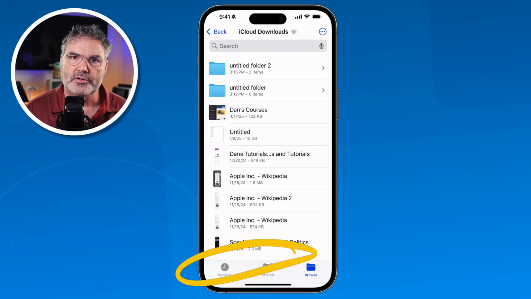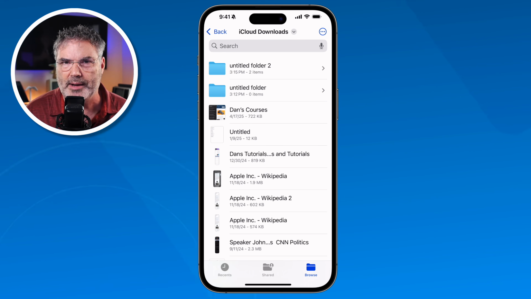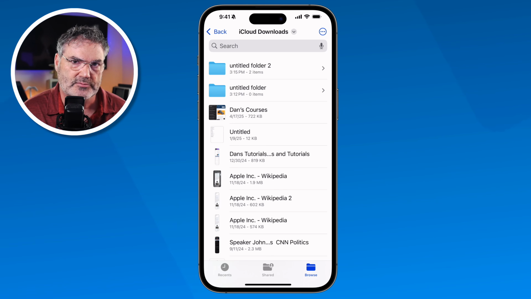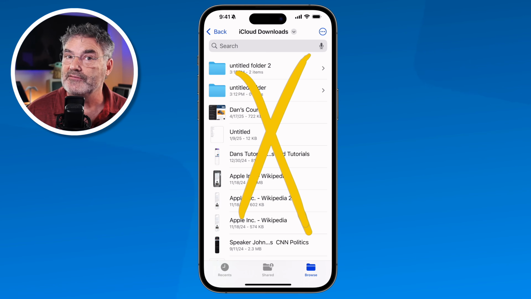Another thing we can do is keep it downloaded. What does that mean? Well, when you use a cloud service such as iCloud or Dropbox or OneDrive or Google Drive, where is that file stored? Is it on your phone or is it in the cloud? Maybe it's in both. What will happen sometimes is the iPhone will actually remove that file from the iPhone to save space.